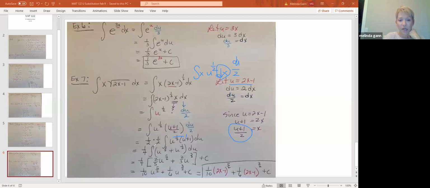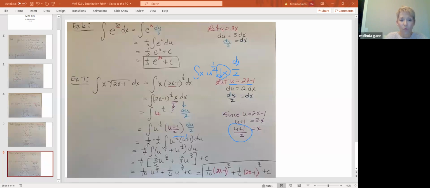So what I'm really going to do is I'm going to integrate that one plus, and then I'm going to integrate that one separately. So what happens to your power when you're integrating? Don't you add 1? Well, 3/2 plus 1 is 5/2. And dividing by 5/2 is the same thing as multiplying by 2/5. So plus, I add 1 to that. So 1 plus 1/2 is 3/2. And dividing by 3/2, same thing as multiplying by 2/3.